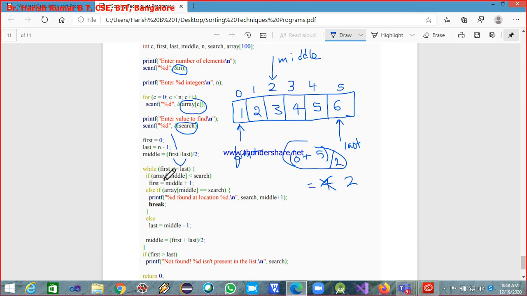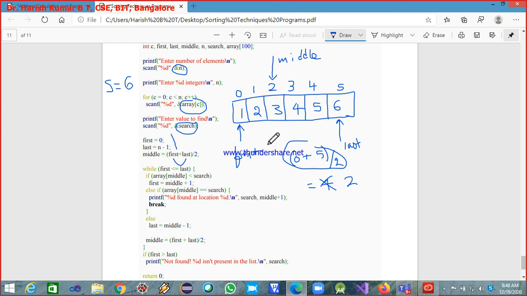Say the search key, the element I am interested in finding, let me take 6. So my search key is 6. Now I check if array of middle is less than the search key. Array of middle is 3, and 3 is less than 6, so it is true.